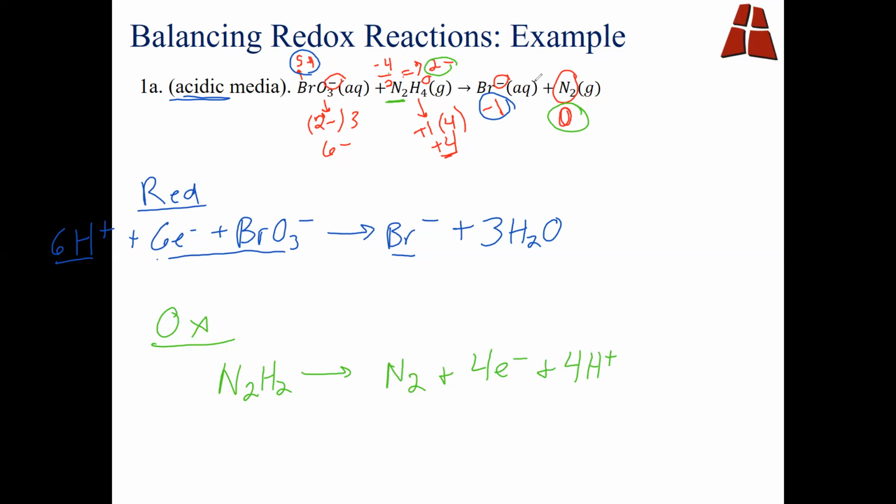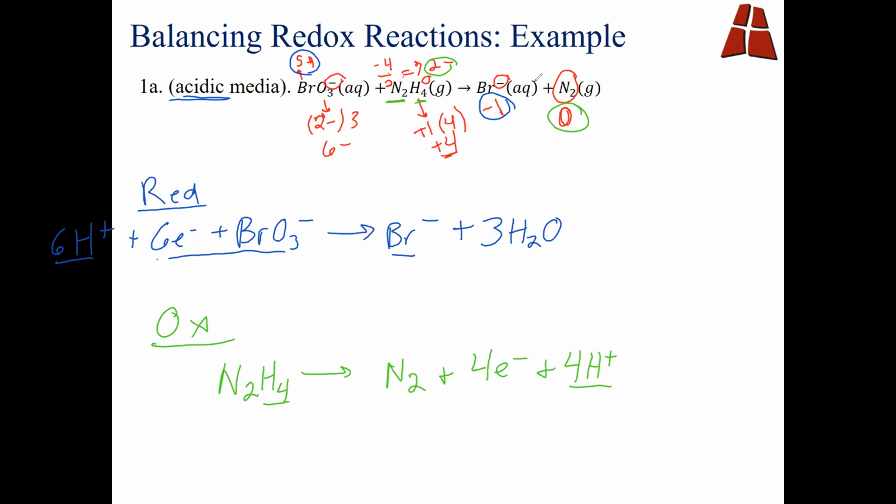And then we can check to see if we need to add water. In this case, we don't have any oxygen. We don't need to balance oxygens. We have 4 protons on one side, 4 protons on the other. And it would also help if I wrote the correct chemical name there. So it is N2H4, if you actually look at the problem. So sorry about that. So our protons are balanced as well.